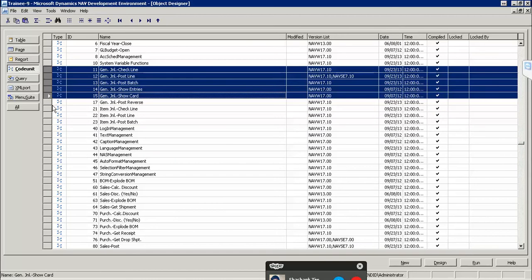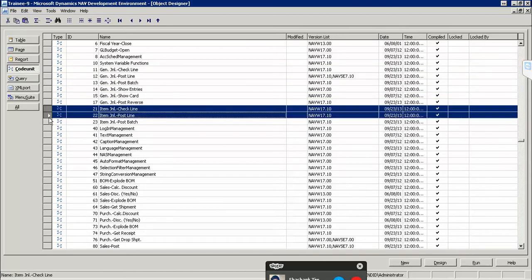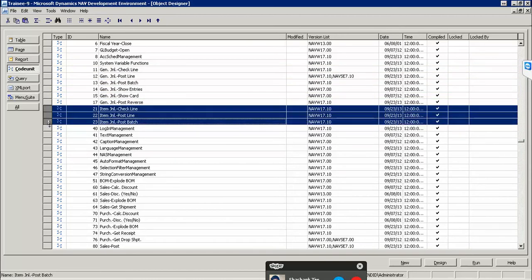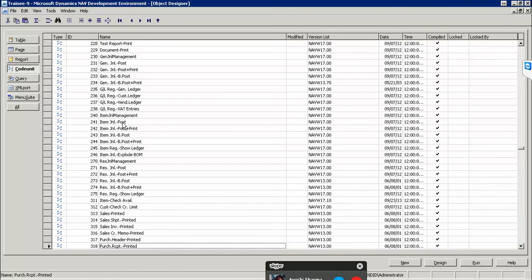Then we have the posting for the items. There are many of these, and all of them are so correlated, one is using the other. So we have to understand this flow, and we need to know the business flow to understand how they are used. But over a period of time it will be easy to understand where we can look for a certain code, and easy to resolve.